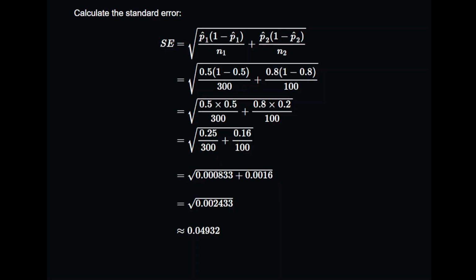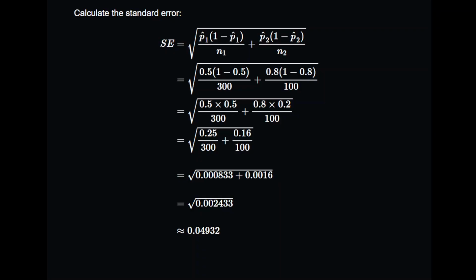So 0.25 divided by 300 ends up as 0.000833. So plausibly we could end up with as many as 6 or 7 decimal places in this part of the calculation. Nothing we can do about it. Usually we try and avoid that as much as possible, but in this type of work we are probably better off temporarily going with it.